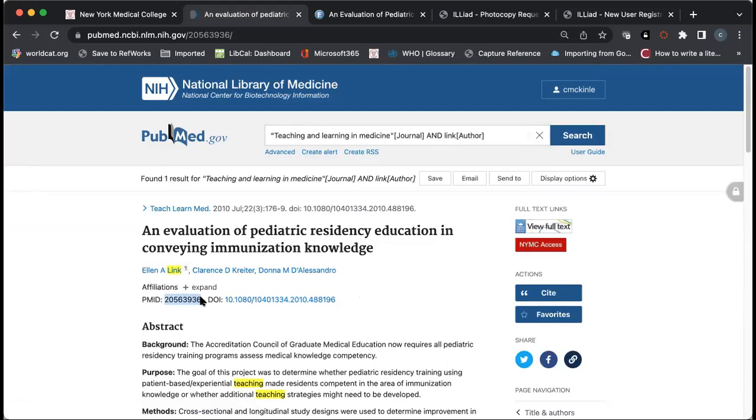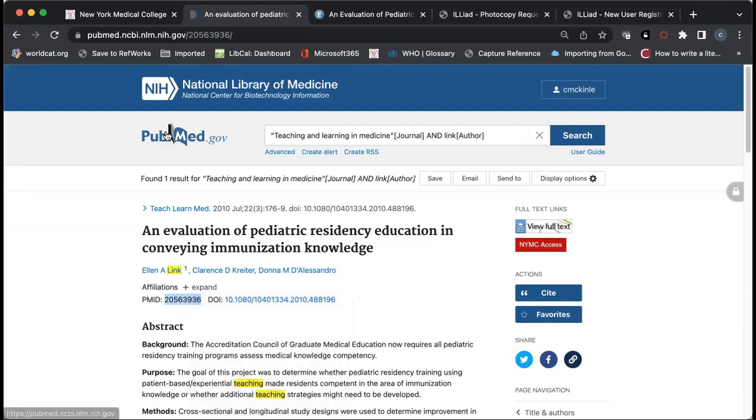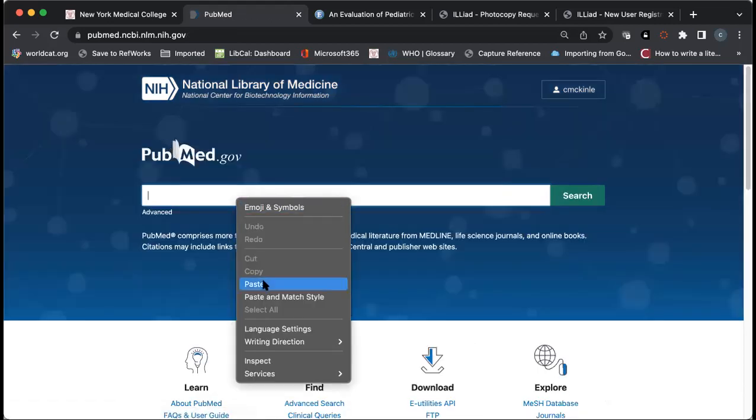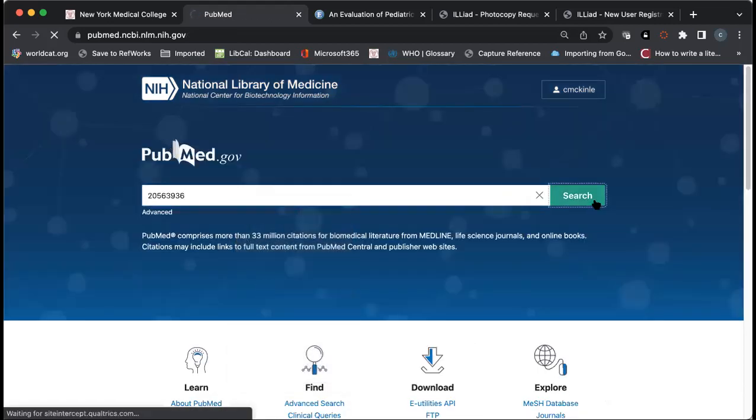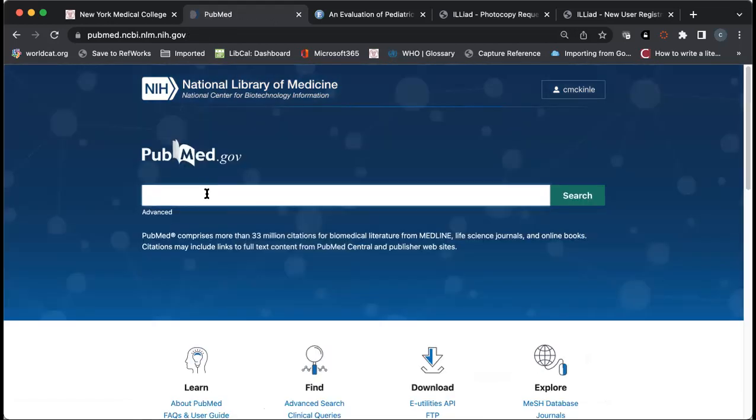You can also search for an article if you happen to know the PMID number. You can click on PubMed, just type in that PMID number. Very easy. And again, obviously, if you do know the name, the title of the article, simply type it in the PubMed search bar.